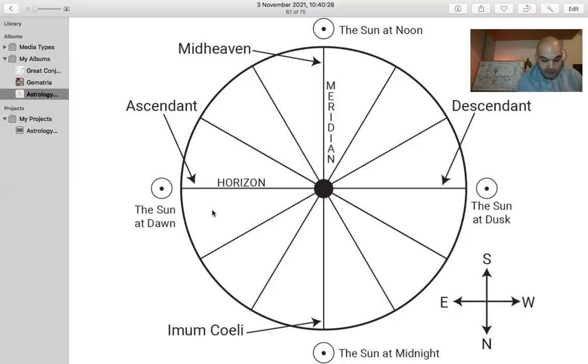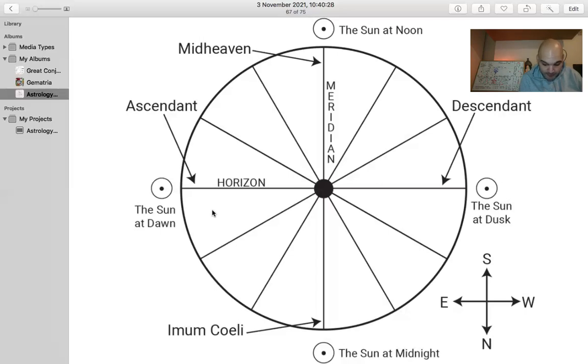The 4 angles correspond to the meanings of the first house, the ascendant, the 4th house, the IC, the 7th house, the descendant, and the 10th house, the MC. These 4 houses with their corresponding angles have completely distinct meanings, but nevertheless can be understood as a part of a single process of human experience. The ascendant symbolizes birth and infancy. The IC represents childhood and the discovery of individual identity. The descendant reveals the formation of adult relationships, and the MC represents the culmination of public achievements.